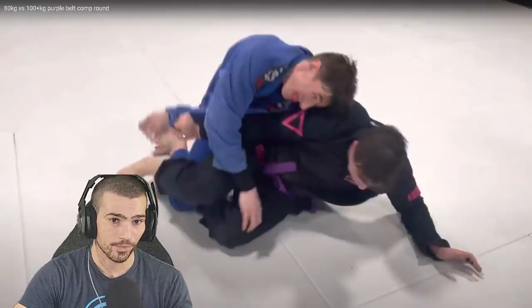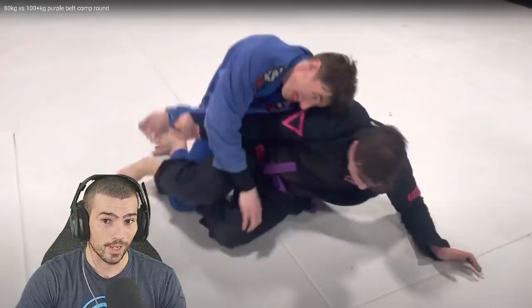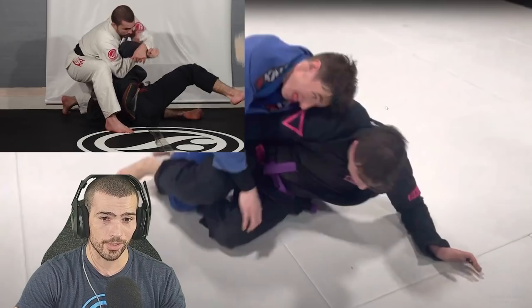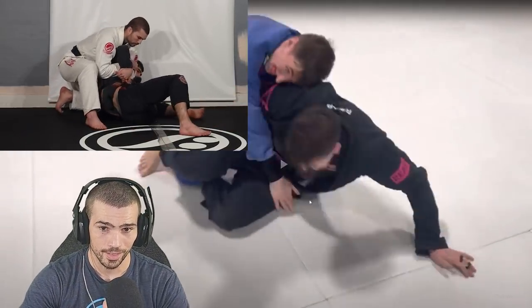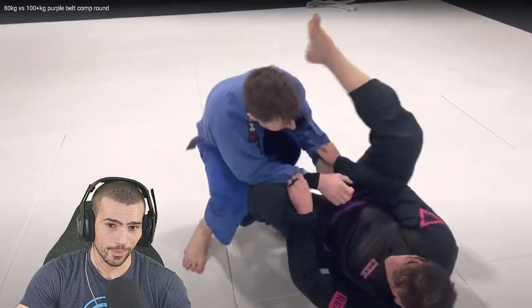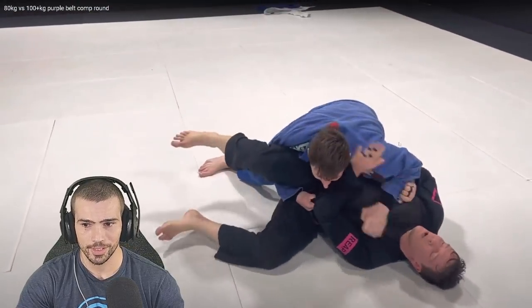It's been a fantastic way for me to finish from spider guard and all those other times where guys are grabbing my sleeve and trying to sit out. You can also pivot right now almost to north-south and take that sleeve grip and turn it into a kimura grip — that's another good way to finish. He is actually going to get away though, unfortunately. Good job going right back into another pass — let's lock this one down. You are putting some pressure on this guy, he's getting tired.